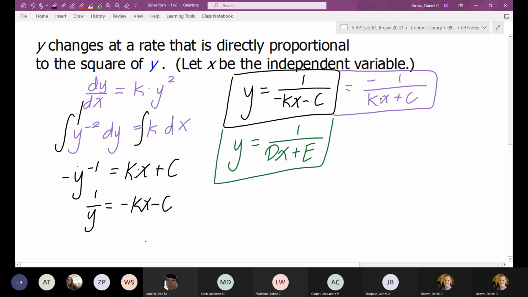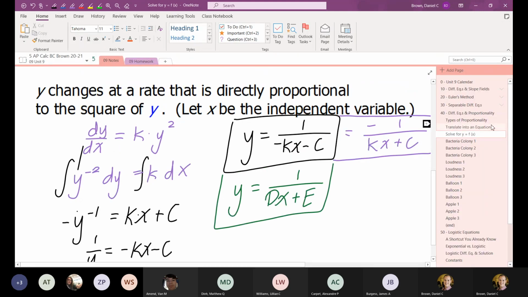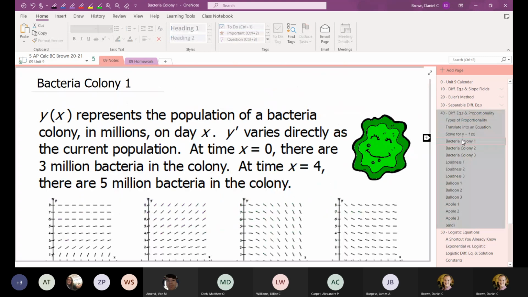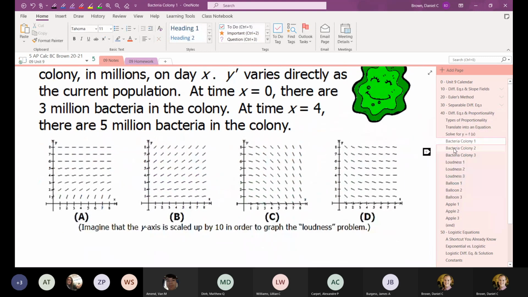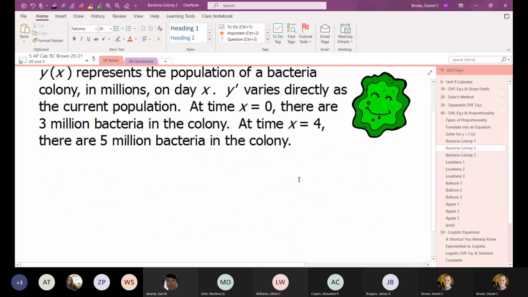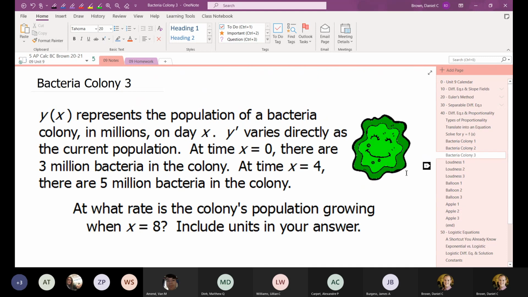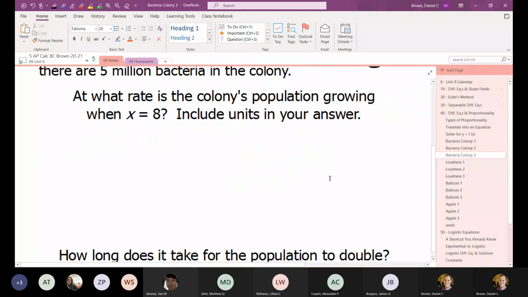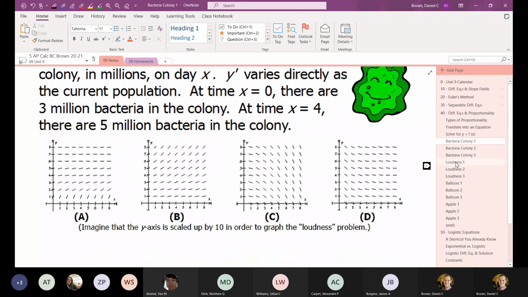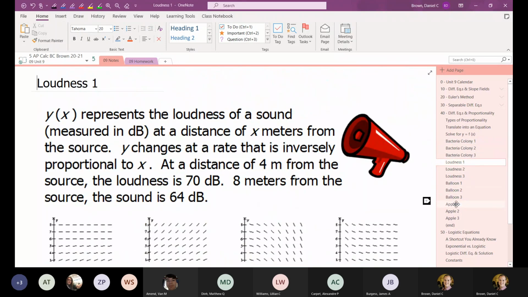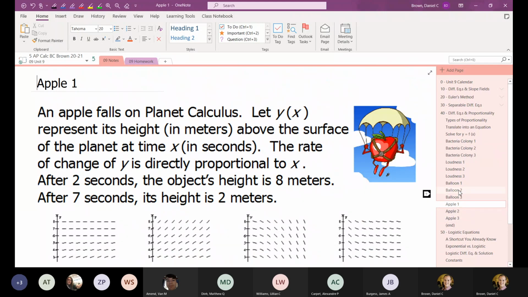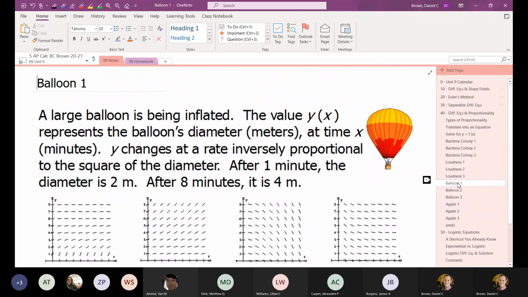All right, so how I have the word problem set up is I have 4 of them. We're probably just going to get done 2 of them today. But basically for each word problem, I have the question with a multiple choice matching. I have a slide where we're going to actually solve it, and then a follow-up question that we will answer using what we find. And I have 3 examples: a bacteria one, which is a pretty common one, one dealing with decibels, one dealing with an apple falling, and one dealing with a balloon being inflated.